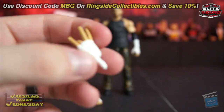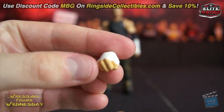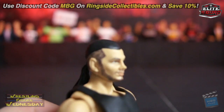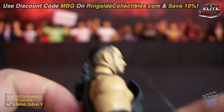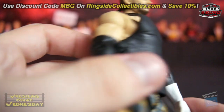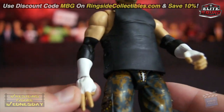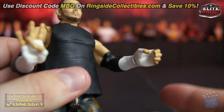His taunting hand is cool and just pops in and out with the pegs. He's also got a closed fist hand. Looking at Matt — here is his latest head scan for an old school look. He's got his hair tied back, short shaven on the sides and a beard, which looks really nice. It does look like a young Matt. He's got a rubber removable shirt, so you can see the notches on both sides. And he's got painted elbow pads, which is really interesting, then his wrist tape and hand tape. He's got a taunting hand here and an open hand here, which is nice.